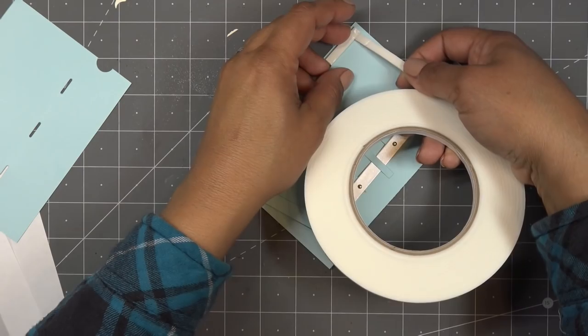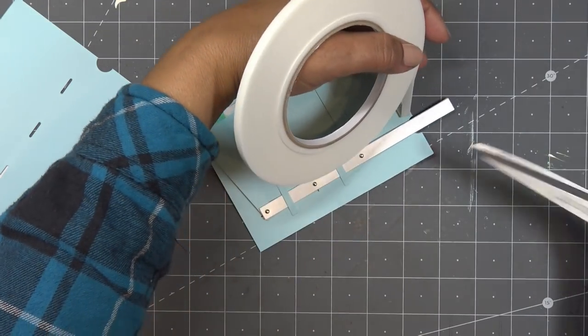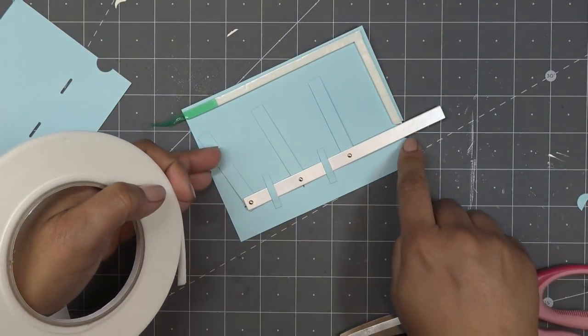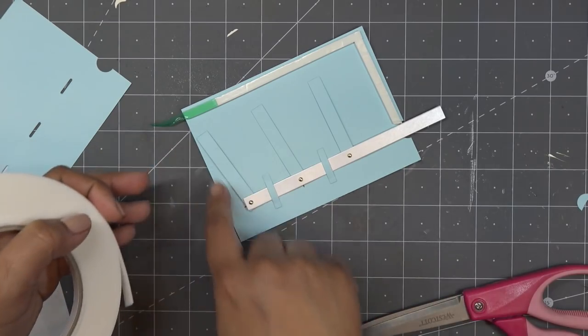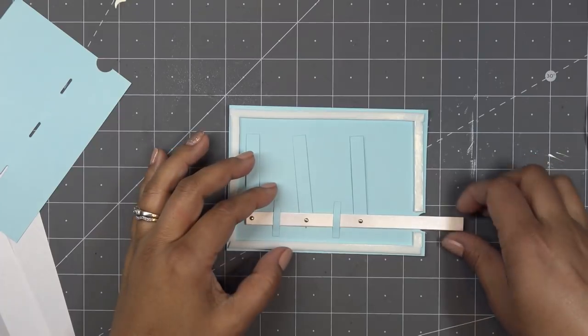And we're gonna line this whole thing. So I'm just gonna go from here to here to here, all around the edges, okay? So here, a little piece, going this way and come this way and I'll be right back. Okay guys, super easy. This is so cute.